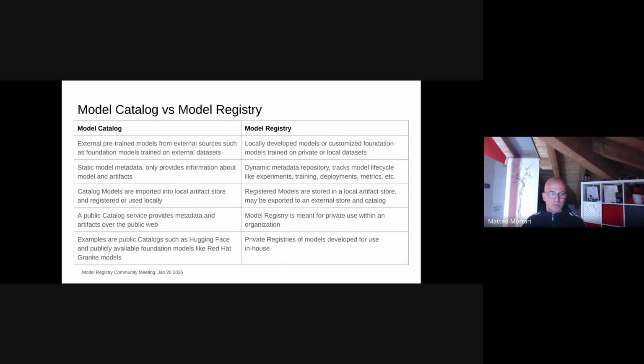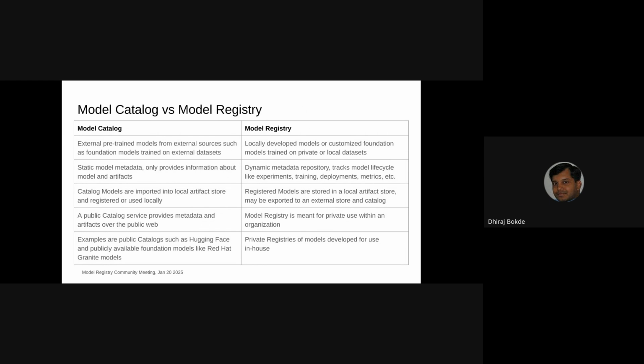Not a question, but just a detail. I totally agree that catalog models are in general imported into a local artifact store and then registered or used locally. But I think it's also valid that cataloged models are not imported, and if a user chooses to, they may decide to just deploy straight from whatever external repository it is. Yeah, it's possible, but there might be considerations. That might not be something you want to do in production, for example.